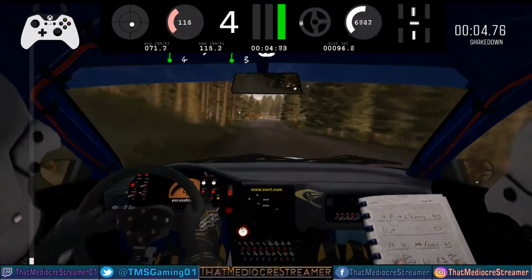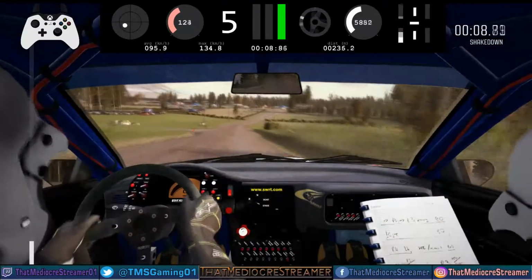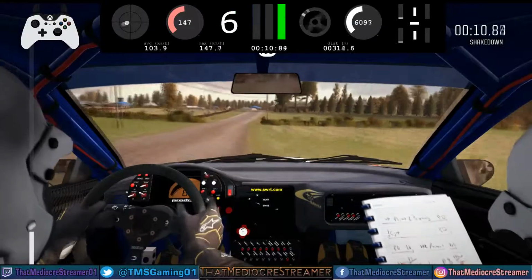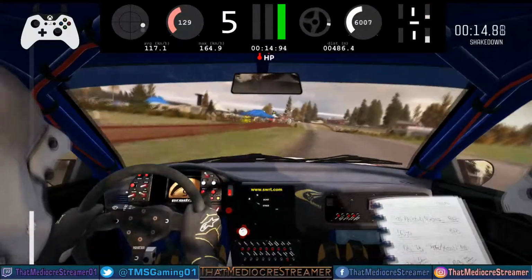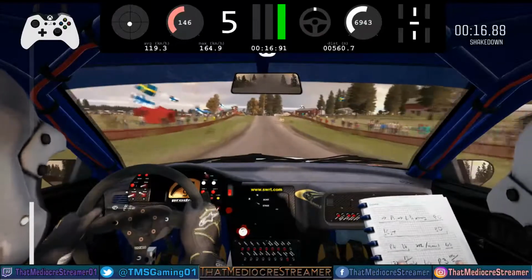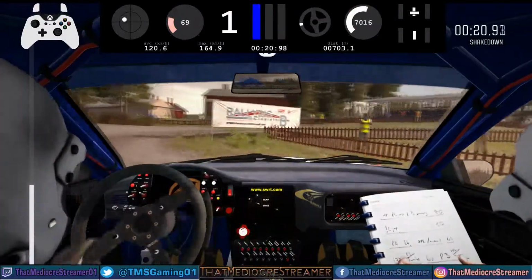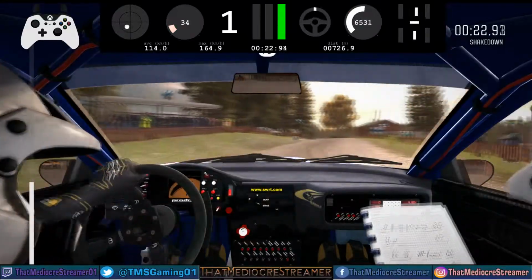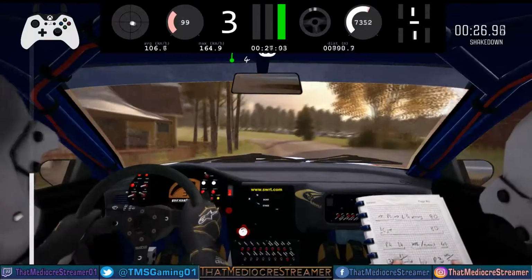The main questions we're going to be answering here are as follows. What is a car setup is the main one. Then we shall move on to find out what types of car setups are best suited to which surfaces and conditions. Following that, we'll find out if we can make up time or not from a default setup, and then finally we'll put a default setup car and a prepared setup car head to head on the same stage to find out which is best. So let's not waste any more time and get straight into it.